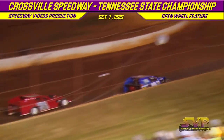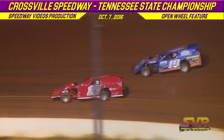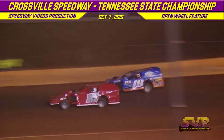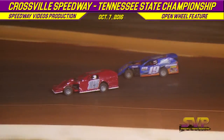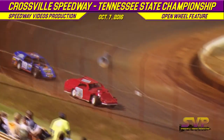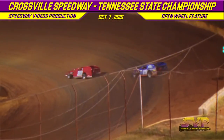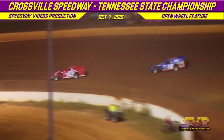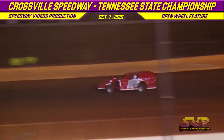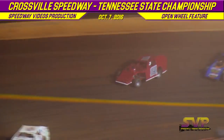Jeff Hamby is reeling in the 19 of Micah Reams. Here we go, down to turns one and two. Jeff Hamby goes to the bottom side and takes away the lead from Micah Reams down the back straightaway. We go into three and four. Micah Reams trying to high side, but Jeff Hamby slides up in front of him. Jeff Hamby up front, Micah Reams in second. Jeff Hamby in the middle of the track, Micah Reams on the high side. They're fixing to run into live traffic and pass the 47 of Dak's Edgecombe.